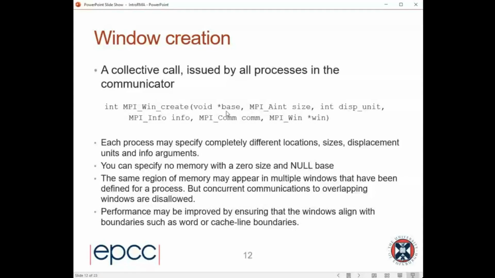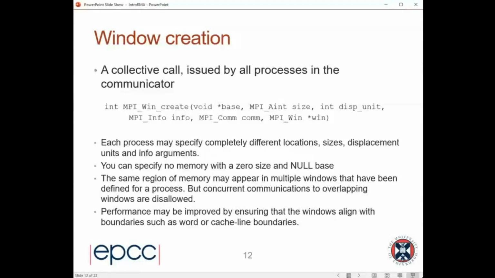So you might declare an array, and you say to MPI, look, I've got this array. It's a megabyte long. You give a displacement unit, which is a counting interval. So when you do puts and gets, you will say, I want to read some data which is 1, 2, 3, 4, 5 counts into the window. What's the counting unit? Well, this is the displacement. If it's an integer, you'd say 4 bytes for the size of an integer. If it's a double, you'd say 8.